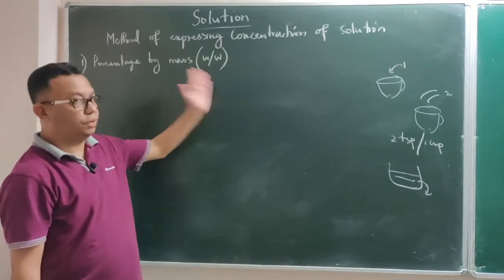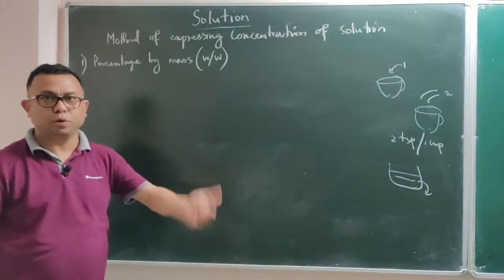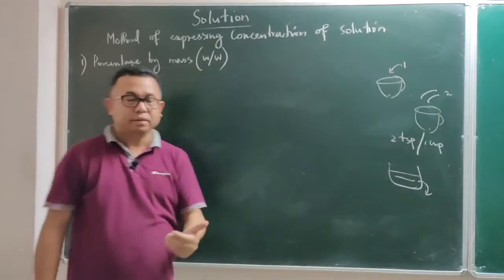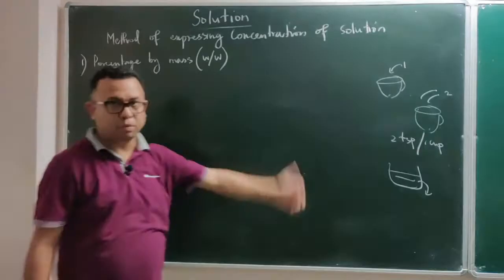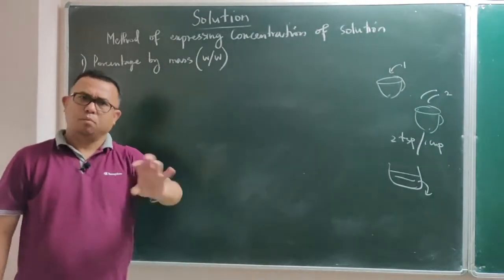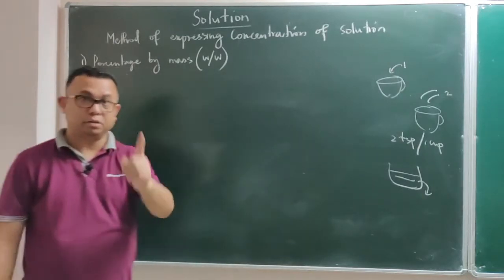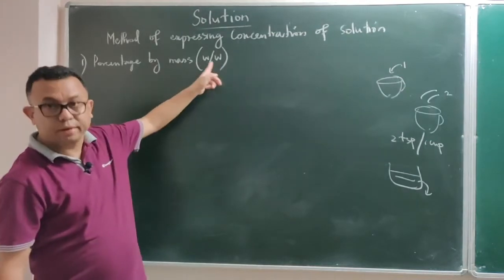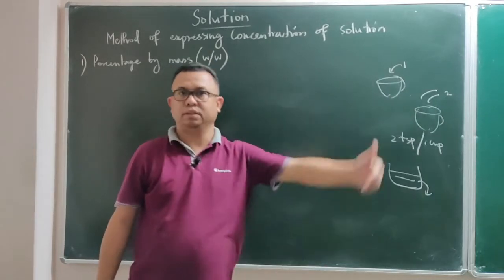In physics, we are very particular about what is weight and what is mass. Your physics teacher will be very angry if you use weight instead of mass. But here in chemistry, for our convenience, even though I am talking about mass, I am writing W because most of the formulas I will give you in terms of W. We don't care what is mass and what is weight. Both will be expressed in gram. If I say 20 gram, your physics teacher will tell you that is not weight, that is mass. But even though I am writing weight, you have to understand that I mean mass throughout the chapter.